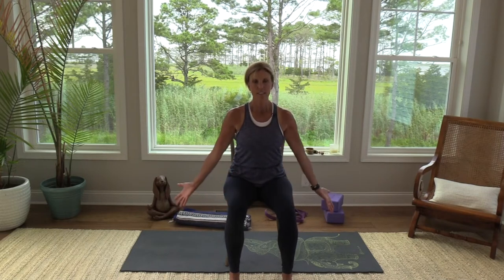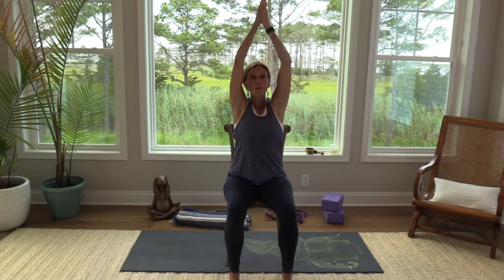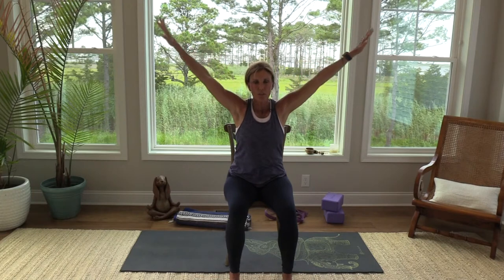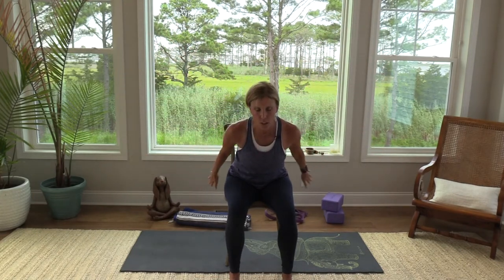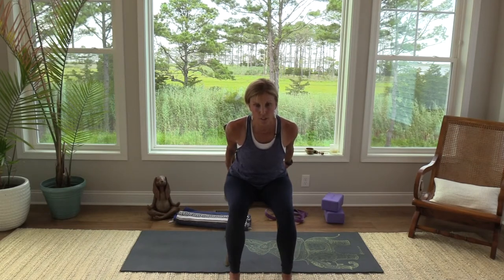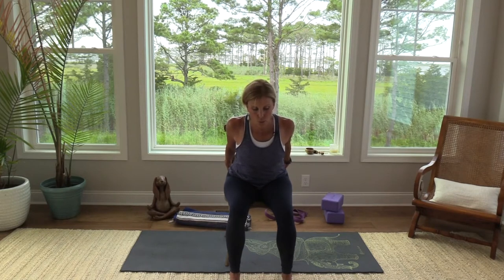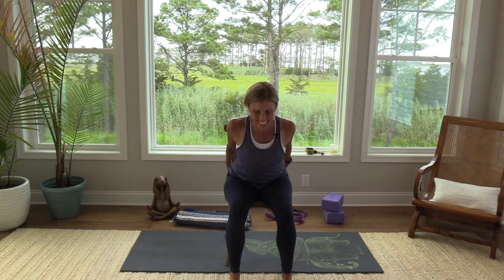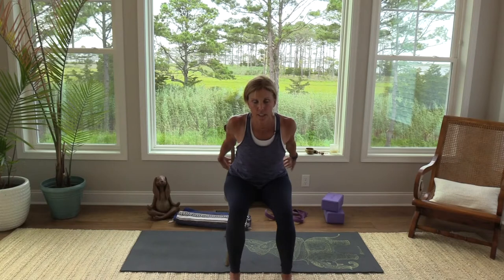So when you're ready, arms come out wide. Inhale, reach up for all the goodness. Let your palms touch over your head. And as you exhale, sweep that good energy all around you and lean forward. First, to start, take a hold of the back of your chair if you have something you can take a hold of. And then loop your shoulders right behind you, squeezing your shoulder blades together once again. So it's like we're flying, like you could let go and imagine you're flying.